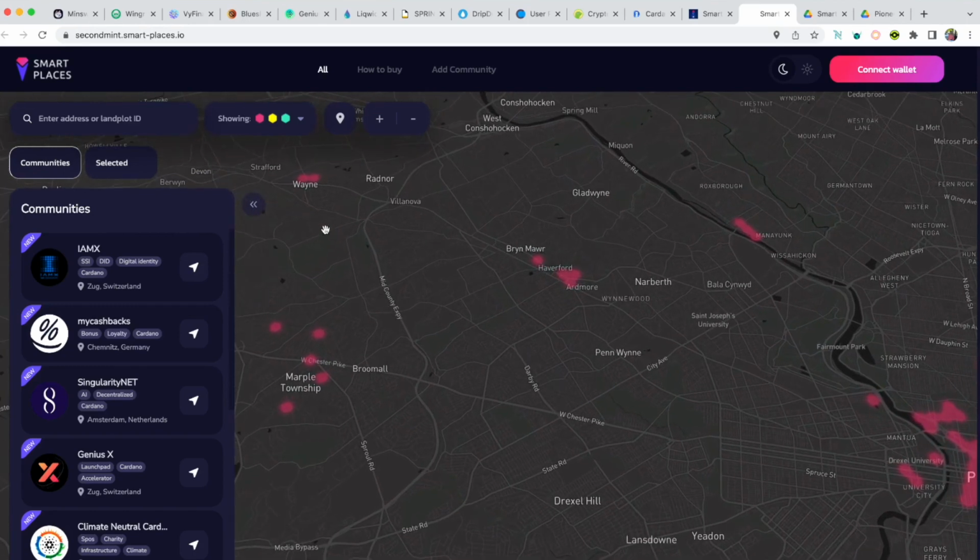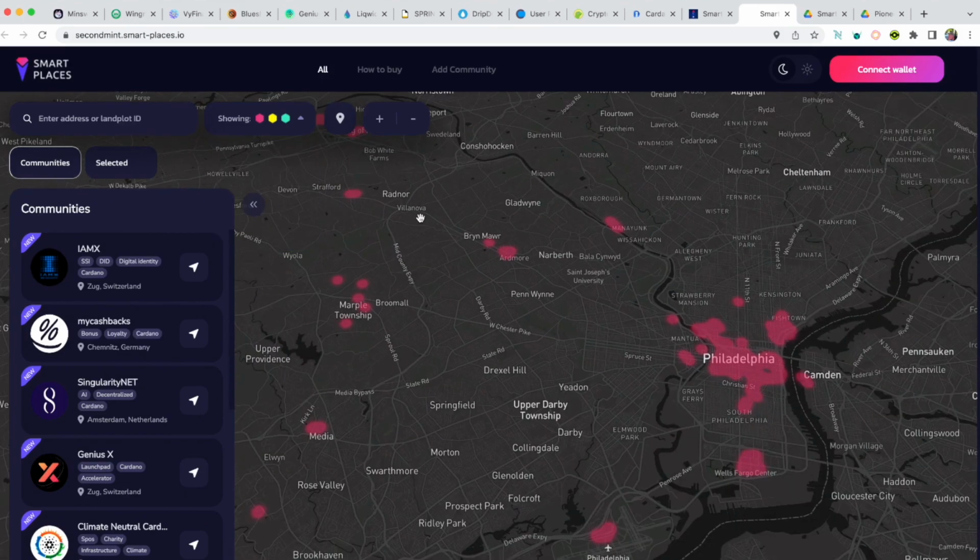And before we really get into this, we're going to look so we can make sense of what's happening here. Every red plot that you see is occupied. Somebody bought this one, somebody minted this one. Every yellow one, somebody bought and now is selling on the jpg.store secondary marketplace. And everything that's green means somebody is reserving that one to buy at a later time, but the reservation is only about an hour. If you decide that you want to buy a certain lot, it'll reserve it for you for an hour. And after that hour, if you don't buy it, it'll go back to being available for someone else to buy it.